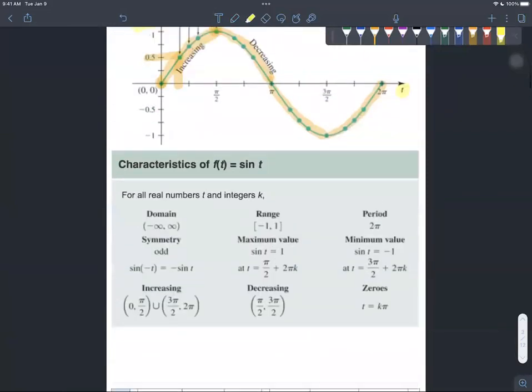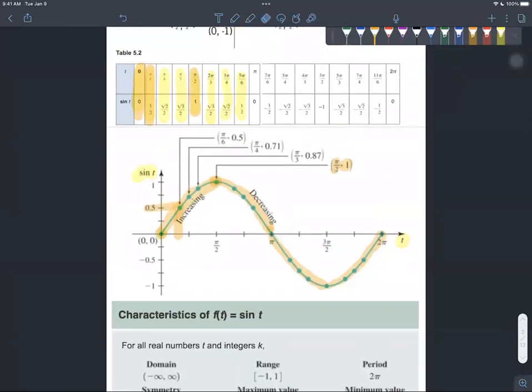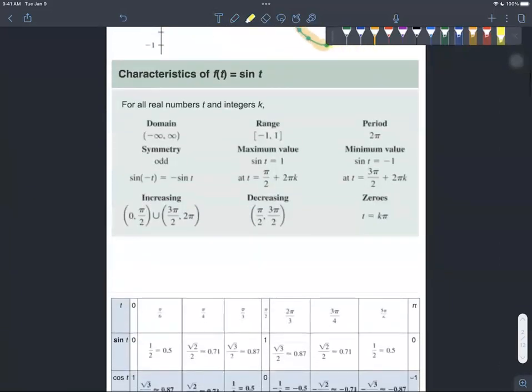Okay, and just to point out the behavior of the sine function, let's point that out really quick. Sine starts at the origin, or 0, at its 0, increases to its maximum, decreases to a 0, decreases to its minimum, and then increases to a 0 where it resets again. It starts all over.